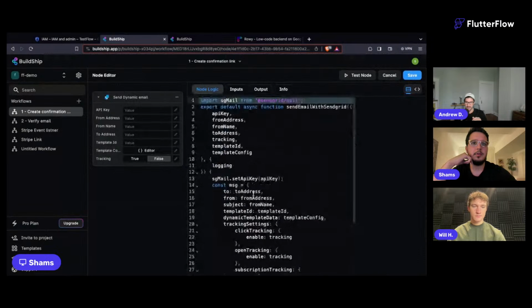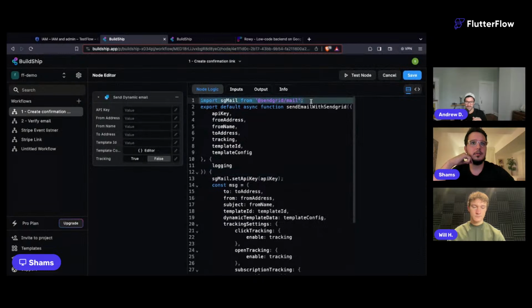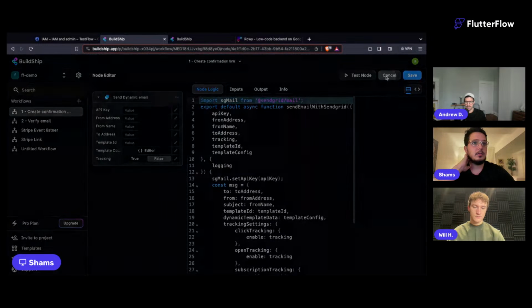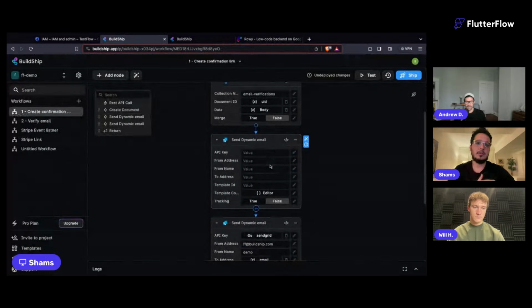So you have this editable code here, and it shows you this is using Node.js and importing SendGrid from a SendGrid library, and you only need to change it whenever you need a business thing, like, this node is perfect, but I need to do something else. So I don't need to do too much work.